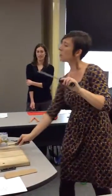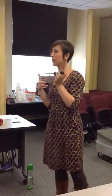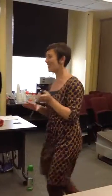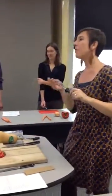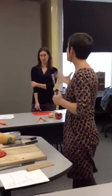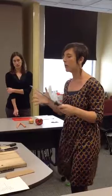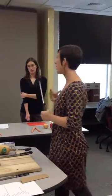So if anyone has a sharpening steel, I didn't tell you to bring one, but does anyone have one of these at home? All right, do y'all know how to use it? Okay, so it just kind of sits there in the block, right? Ideally, this is really for using every maybe 5 or 6 times you use the knife. Some people will say every 2 times you use the knife, but we're not that hardcore here. But this is going to keep sort of a general edge on the knife.